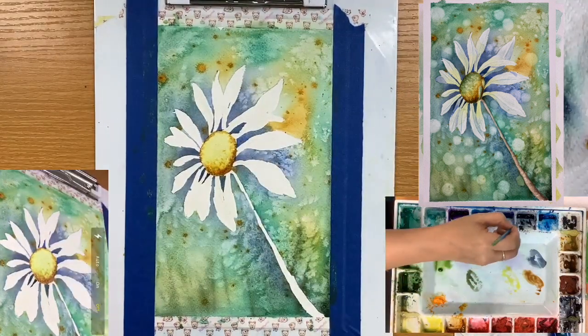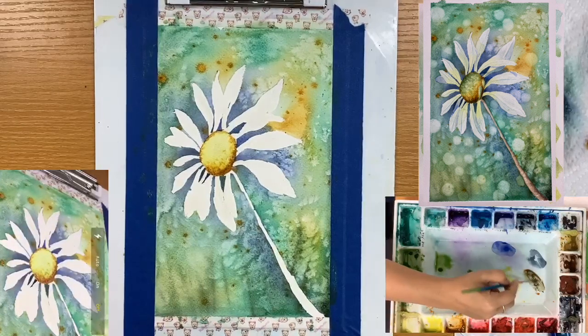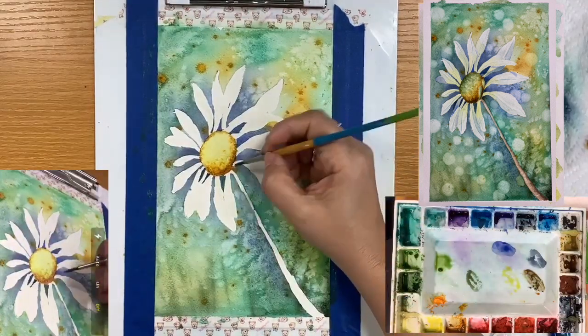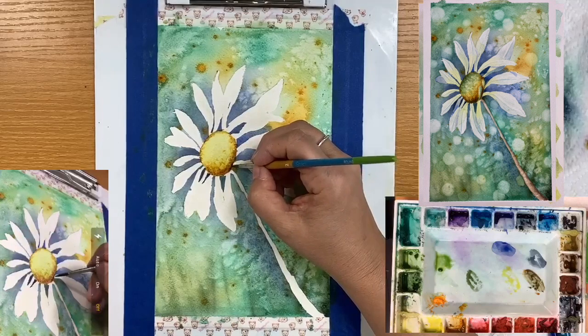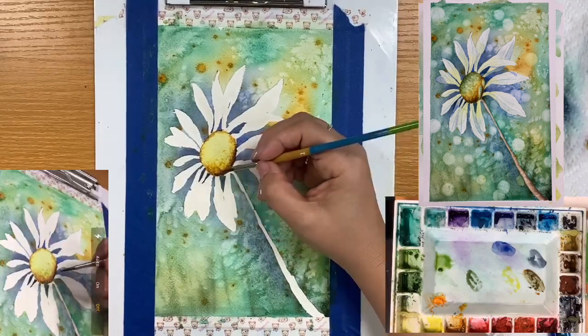I'm gonna grab a little bit of my indigo. The indigo is a very strong color. It's the same as black. With a little bit, you can have a lot. So I'm going to tap a little bit here with the indigo.